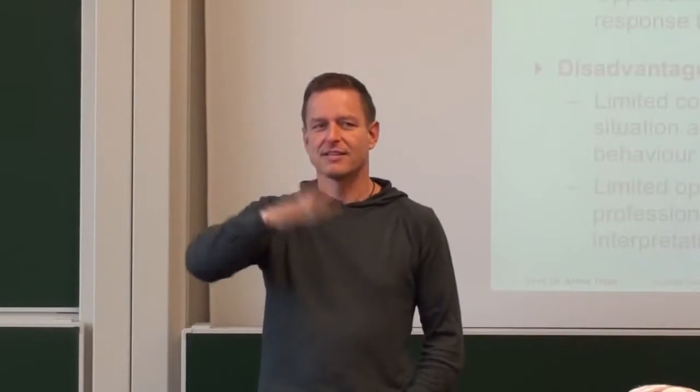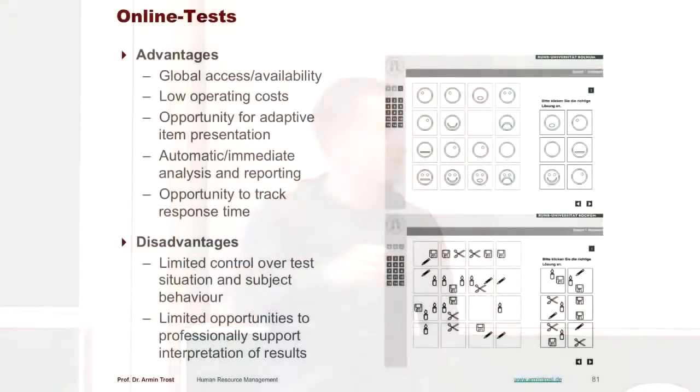You click on it and you get some tasks, right? Tasks like this on the right-hand side. So, this is great, and there are a lot of advantages. I don't have to tell you about these advantages in more detail. It's clear. Everything which is online is globally accessible. Not in North Korea, but in the rest of the world. Low operation costs. It costs nearly nothing just to operate an online test. You just send the link, the person does the test, the results are analyzed and calculated automatically.